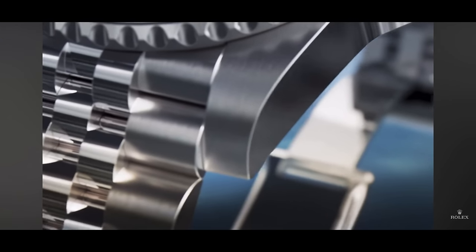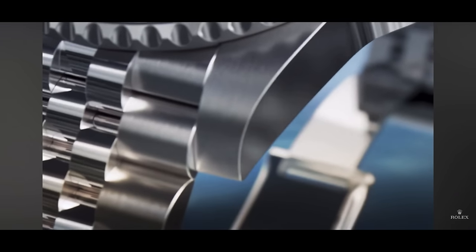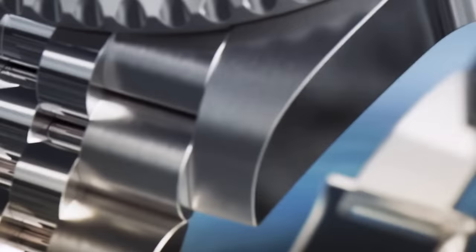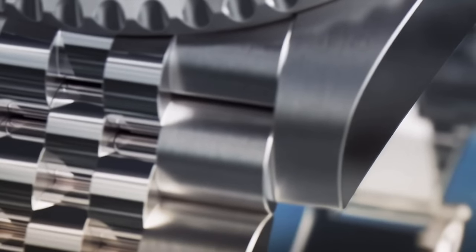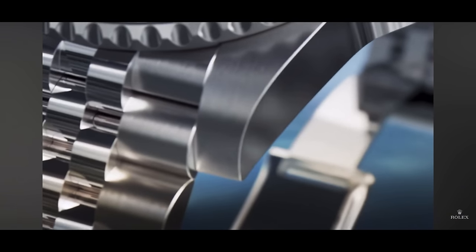The 1908 hasn't been a very popular selling model, but we'll see what this does for its overall popularity and awareness. Now, this is the model that everyone's going to be waiting for — very hotly anticipated: an all-steel jubilee GMT Master 2. Rolex is being very cryptic and not revealing the bezel color. I'm personally hoping this is going to be a Coke — I think those colors look really clean. You can tell by the crown orientation that it's not going to be anything funky like a left-hand Sprite.